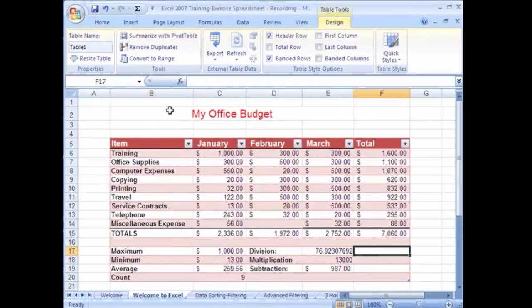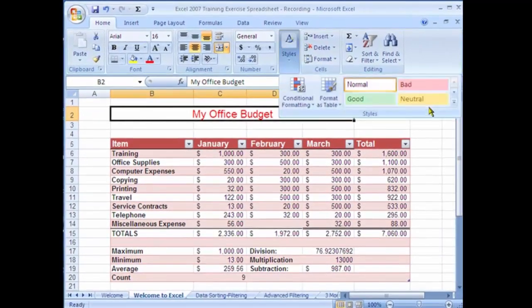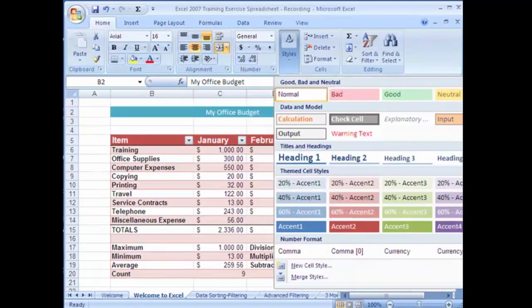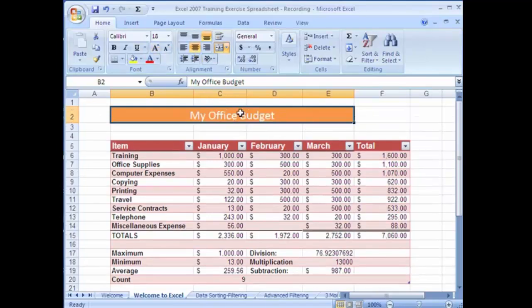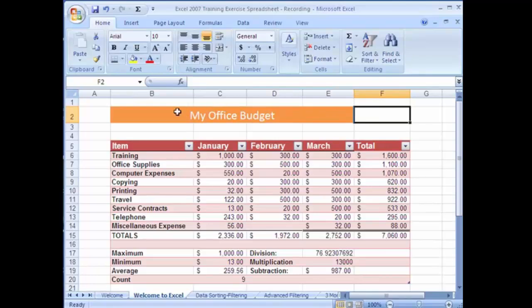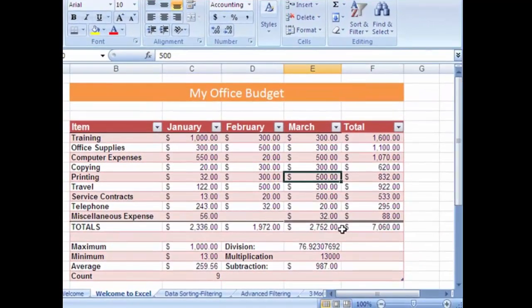If it is only certain cells that you want to format, you can simply select that cell or a couple of cells or a certain range, and then you can click on Styles here and choose different styles that you can apply to it, and then change the font size for it. Notice if I want to center this, my office budget, because it's not all the way to the right, you can select all these cells and then click on Merge and Center. That's a quick way to format the table without too much work.